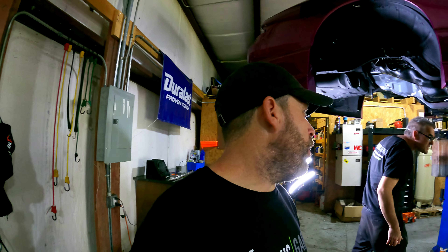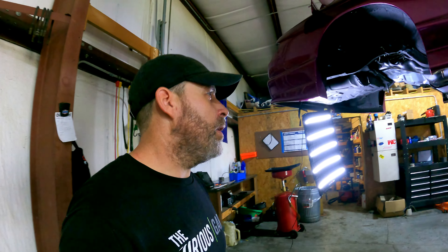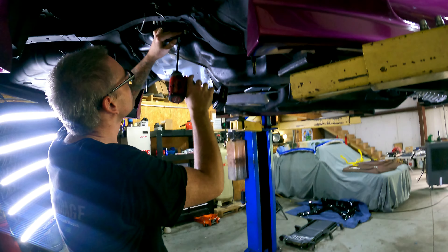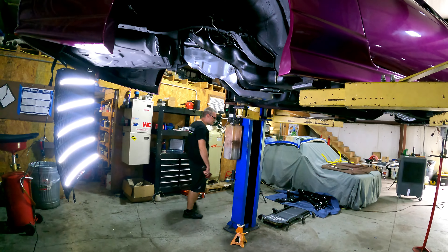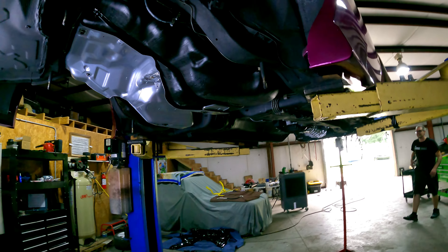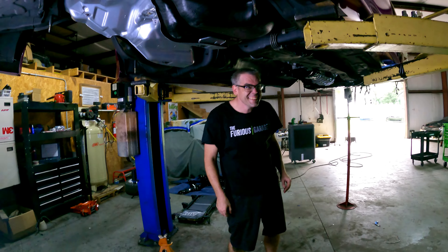So it had a 300 in there — that's what it said — a motor rated at 300. But we got one to run E85 because chances are the fuel pump in here was not able to run E85. We don't want to risk it. So we're probably going to be making a little bit more power than we initially thought, maybe if we can get an E85 tune — definitely make more. The things nobody will ever see, but yet we're still making it better than what it has to be. And that's the Furious Garage motto — better than it has to be.